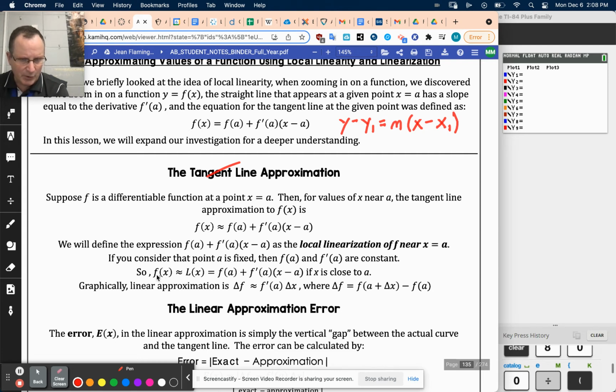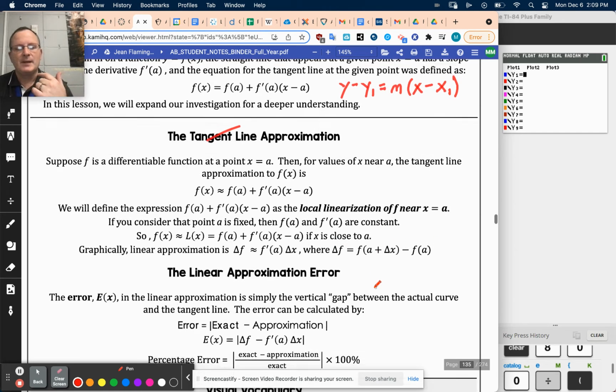All right. And then as you're going here, you can say, well, your function value could be approximated using a line. That's why they're using L of x. And then again, the same thing we already talked about. But this is kind of cool because the change in the function then could approximately be evaluated by the change in x times the slope. All right, I'm going to show that from a graphical standpoint in a second, so you can see exactly what that's talking about. And then the change in the function is just the two y values subtracted. So the change is going to be y2 minus y1.